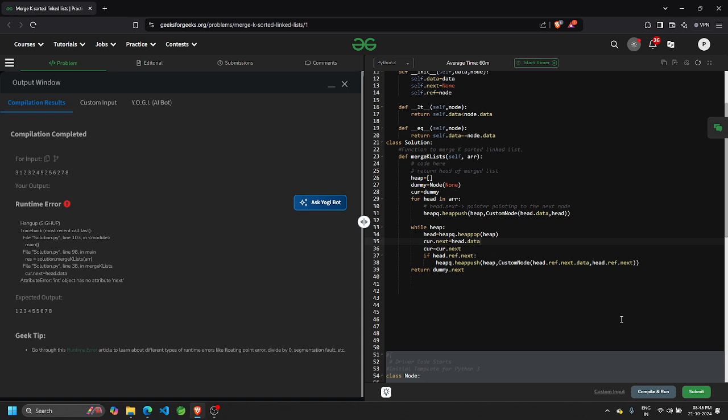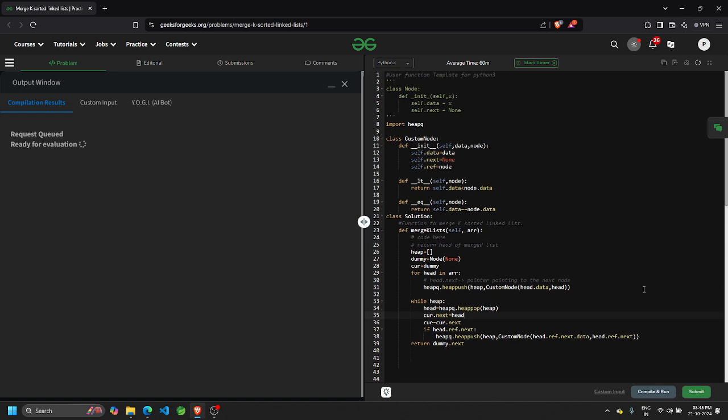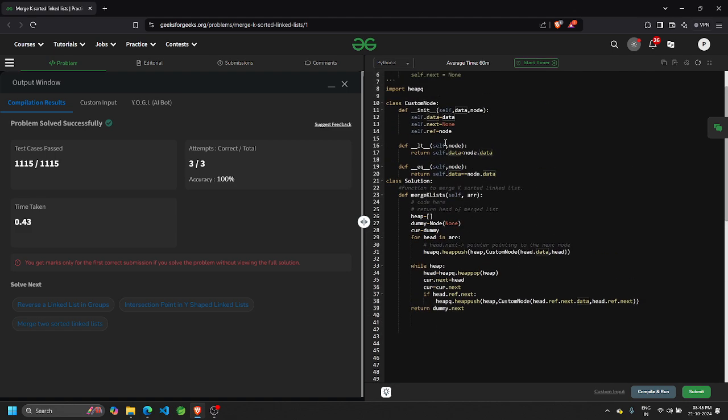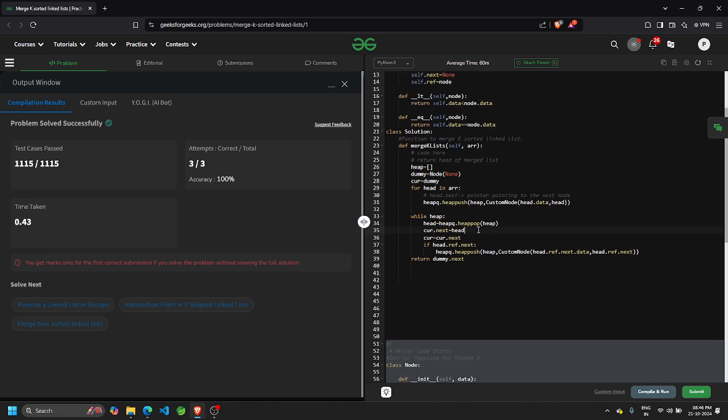Okay, head dot data is actually pointing to the integer value, to the data, not the node. Yeah, this also works. There's no need to wrap it in the custom node, mainly because we are calling it data itself, and even in their definition of node it's called data. So there's no need for us to do any changes. But if you call it something like val, then obviously you can't send in your custom node. You have to change it accordingly.